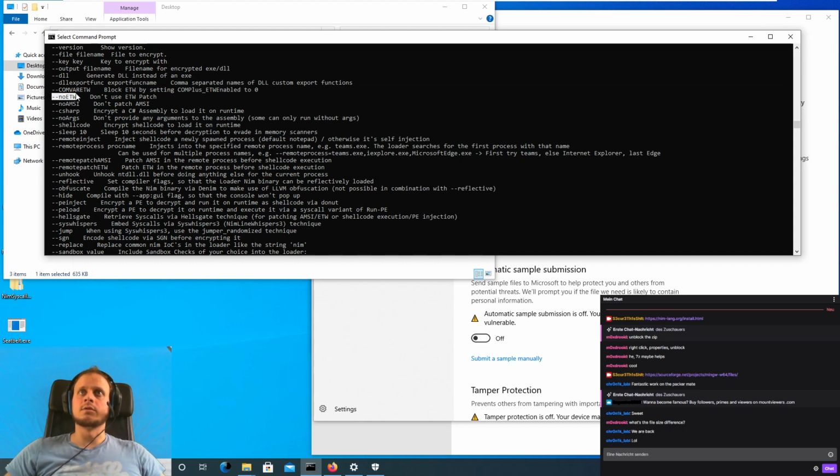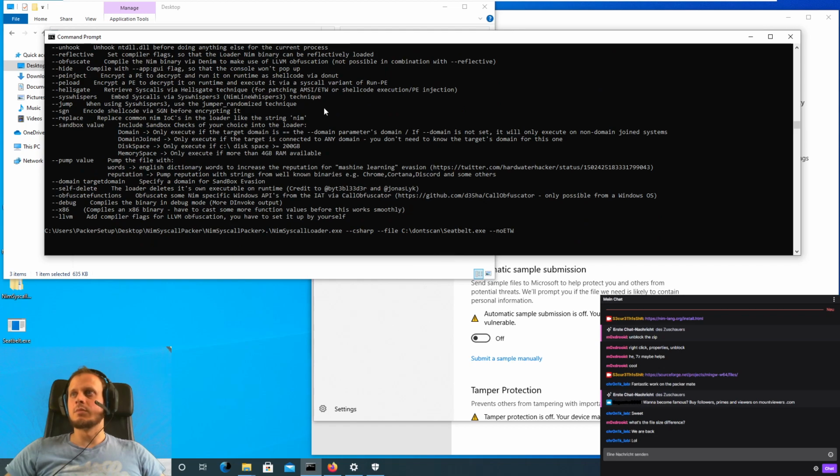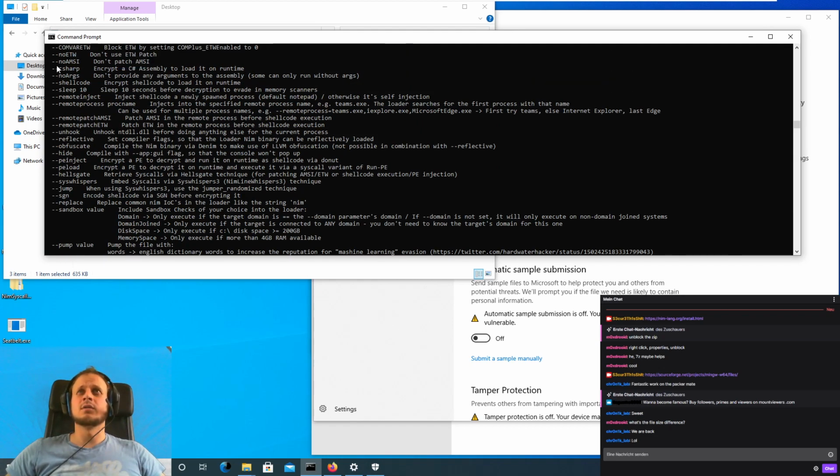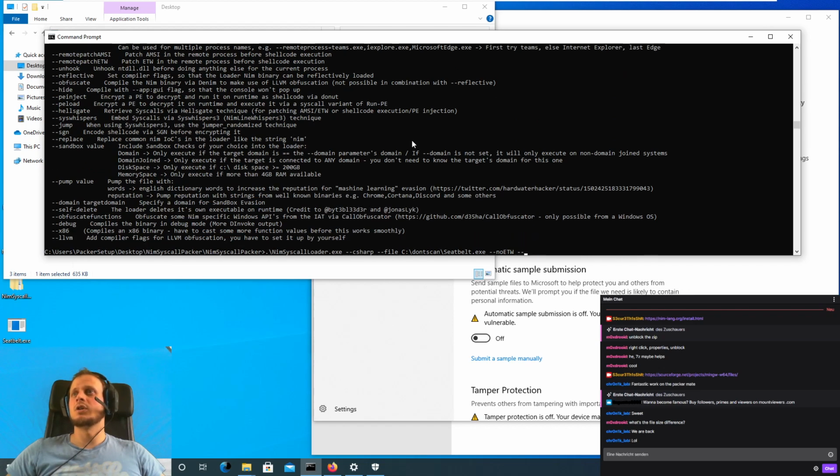If you don't want to use this, if you know, for example, if you load shellcode, it's not necessary to patch AMSI because AMSI cannot detect shellcode. AMSI can only detect scripting languages, for example, VBS or PowerShell or C#, whatever, when it's loaded into memory, but AMSI cannot detect shellcode, therefore it's just not needed to patch AMSI to execute shellcode unless you did generate this shellcode with, for example, Donut.